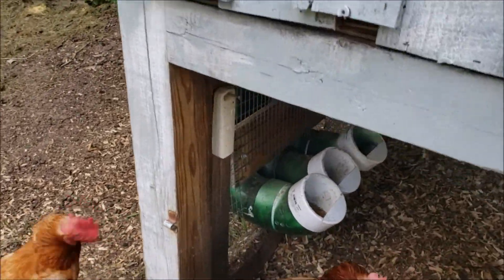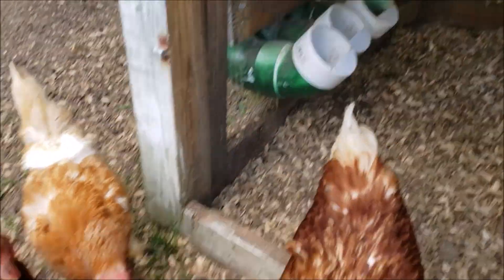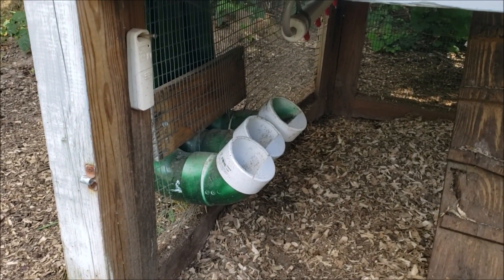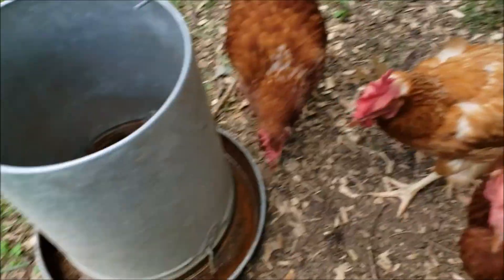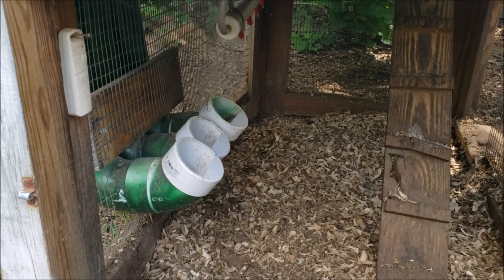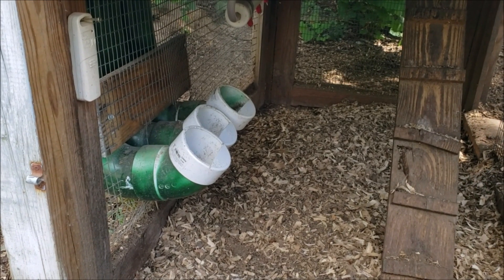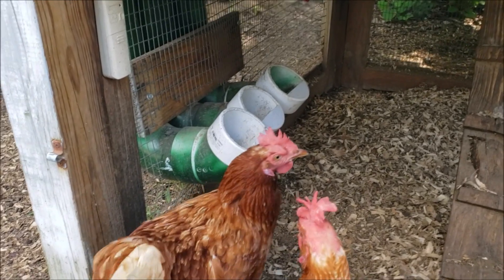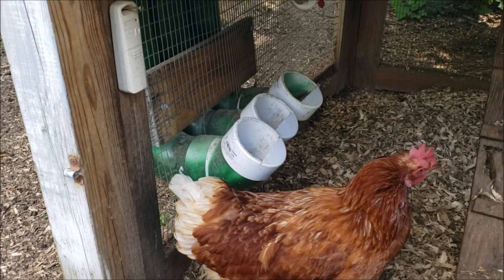They come around to the inside and have these cutouts on the bottom. These are our golden comets — we have five of them. We chose to get these feeders installed because we had a hopper hanging underneath the coop. It was taking up a lot of space, and we were getting two more hens and had to expand quick. I'd been putting off this project for a while because I thought it was more complex than it really was, but it's quite simple.